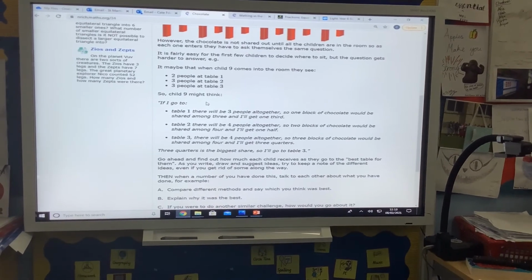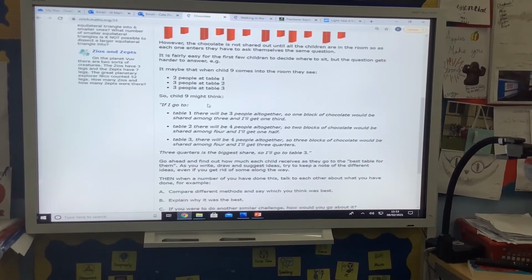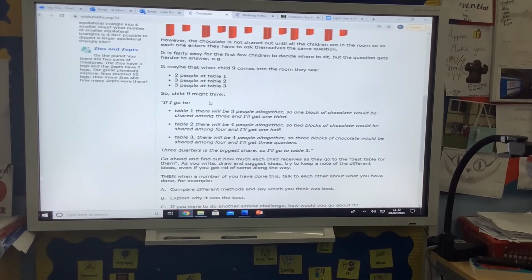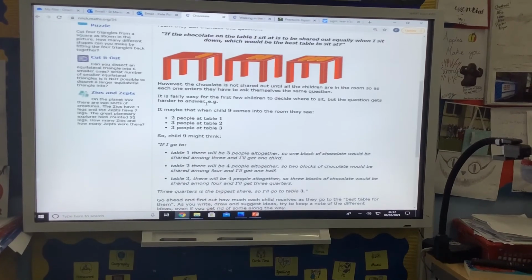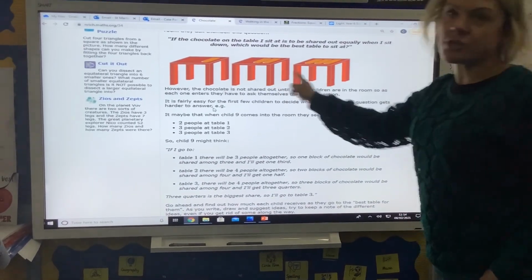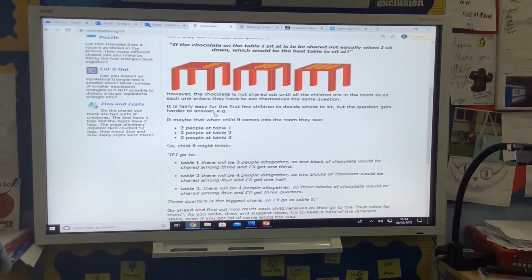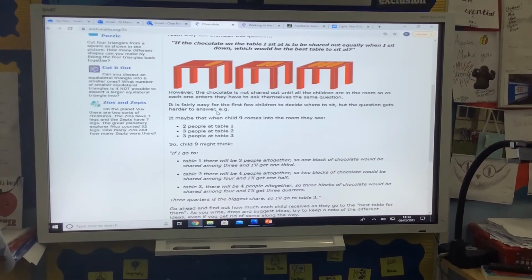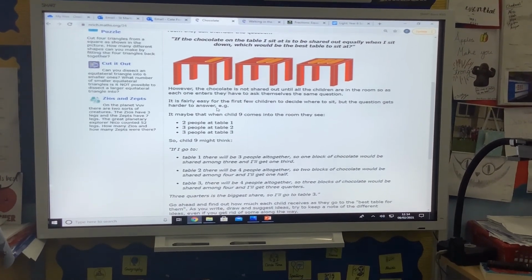Now you're going to need to read this challenge, okay? Read this challenge, see if you can have a go at it. It's a brilliant challenge for really thinking, really challenging your logical thinking. And keep this image in your head all the time of the chocolate on the tables. This is a great one to do in class, so we'll probably come back to it when you're back in school. But have a go at home. You will need to talk this through with your adult or with an older sibling. It requires a lot of thinking, but it's a great challenge, Year 6. Okay, good luck.